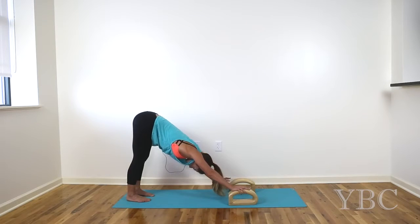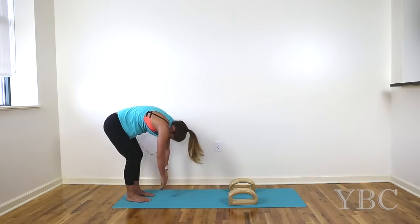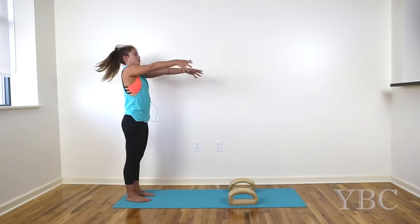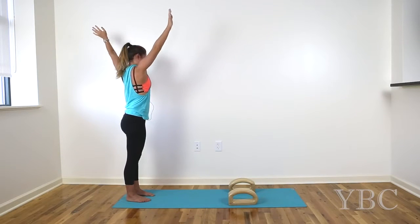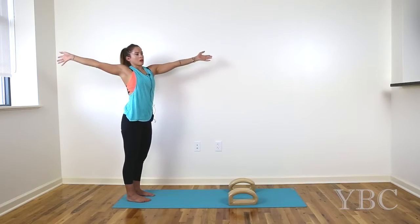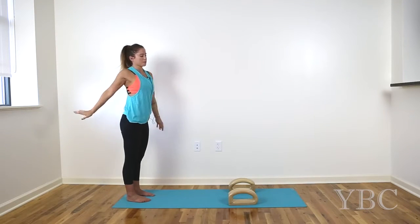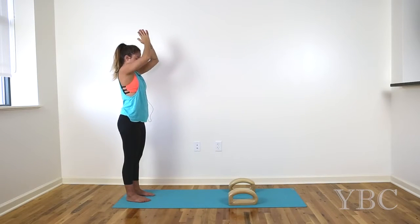On your next inhale, we're going to walk the hands back to the feet and then round your back and roll all the way up. From here, lift your arms up overhead. And exhale, send the right arm forward, left arm back behind you, making a really big circle. And at the top of that circle, we'll send the left arm forward, right arm back. And then bring the hands to the heart.